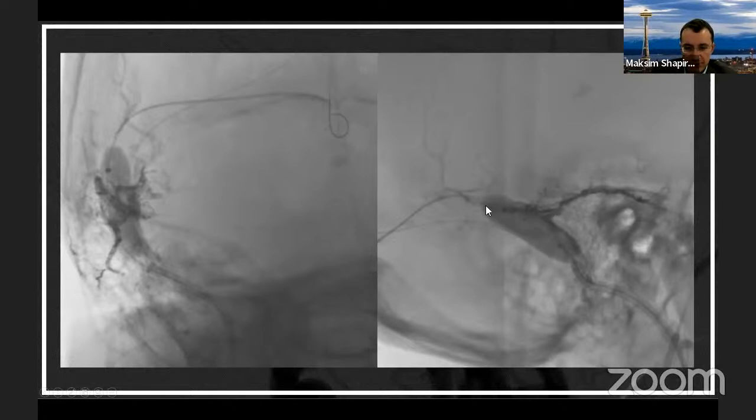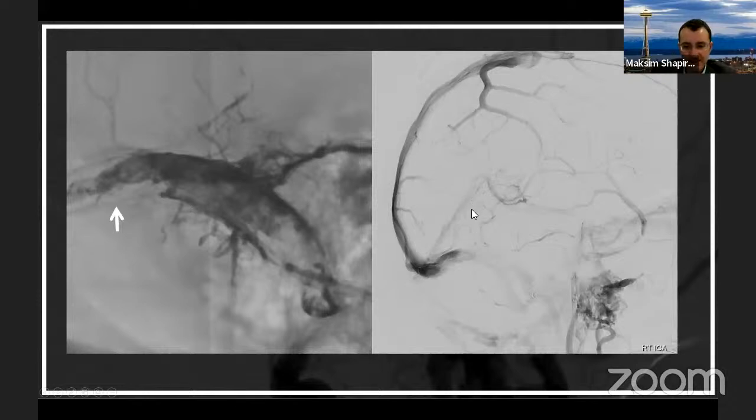A balloon can be placed, either a non-compliant bigger balloon or some of the larger compliant balloons, to protect the sinus. We are a little bit handicapped here in the States. There are some balloons that are available elsewhere, particularly the Copernic balloon that you might have heard of, which is a very large compliant balloon that's specifically created for this purpose. We don't have that, except by humanitarian exemption or something like this. So we can repurpose some other balloons to try to protect the sinus.